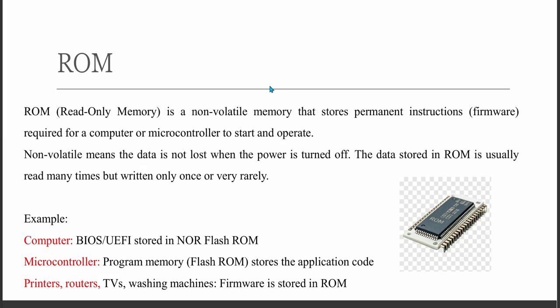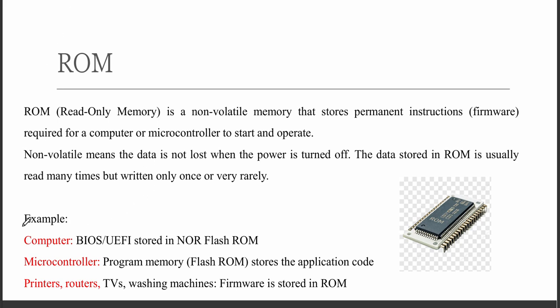There is a difference between volatile and non-volatile. Volatile means that the data will be lost when the power is off, which means when the power supply is removed from your computer or laptop, the entire data in the memory will be lost. An example is RAM. RAM is a volatile memory. ROM is a non-volatile memory, which means when the power is turned off, the data stored inside the transistors in the memory will not be lost. So this is the simple explanation of RAM and ROM.